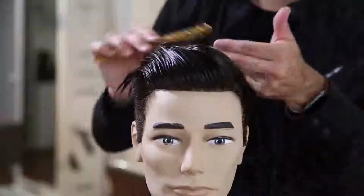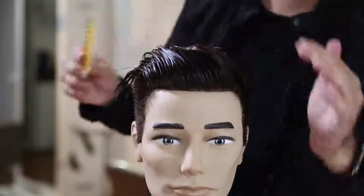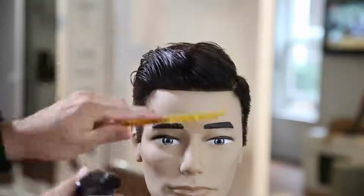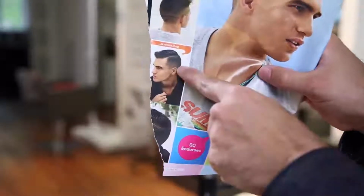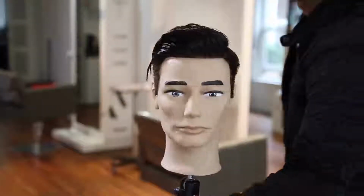So I want to give you guys kind of a bonus. In GQ magazine, which is where I got all of these looks from, there was more of a sleek kind of wet feel to this style as well. So I'll show you that now. So you can see how it's just kind of slicked over. It's the same exact haircut, same exact guy, but they just slicked it over. So it's kind of a neat look for it as well.